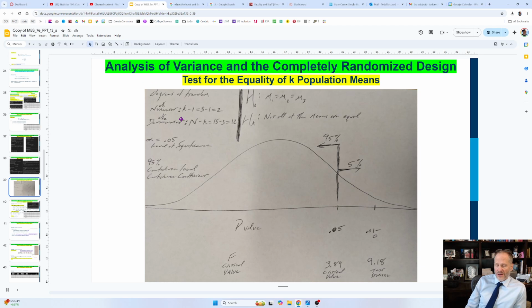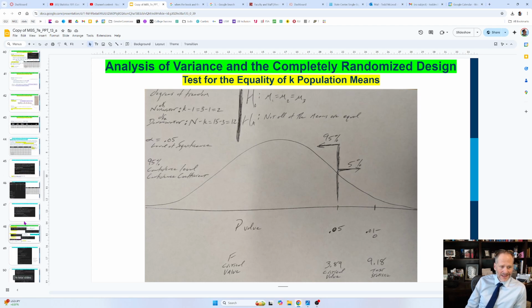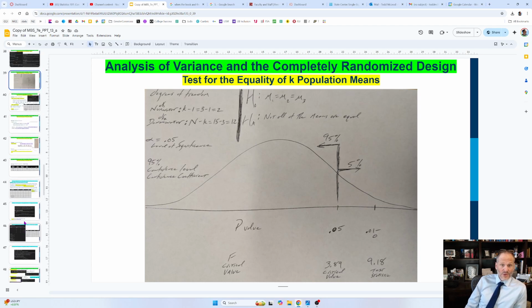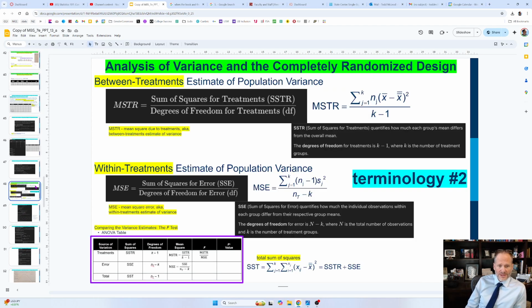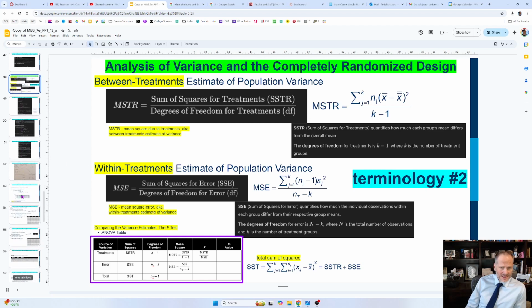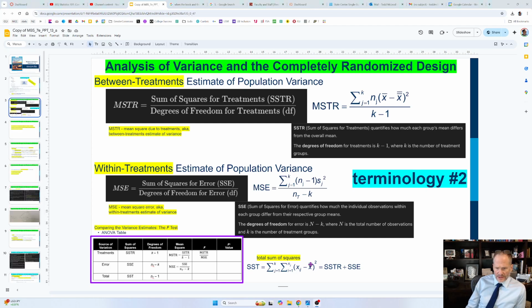And if we remember, how do we calculate our test statistic? It's Mr. Mouse, so MSTR, the mean square of treatments, is in the numerator, and I just want to get a picture of that here for you. So mean square of treatments is in the numerator. The test statistic is MSTR over MSE. Let me find that. Hold on. Okay, so I'm adding that into our little table here.